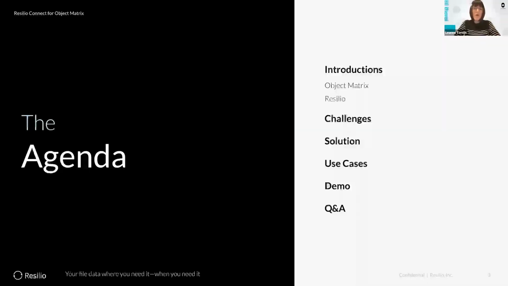The agenda for our webinar today will cover an introduction from both Object Matrix and Resilio, the challenges that are addressed by both solutions. We'll be looking at some use cases and also a live demonstration of the integration between Resilio Connect and MatrixStore, ending the event with hopefully a jam-packed Q&A session. Without further ado, I'll now pass over to Mark, who will be kicking things off with an intro to Object Matrix.